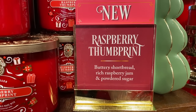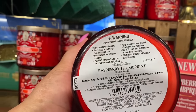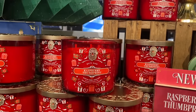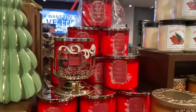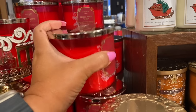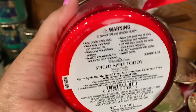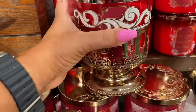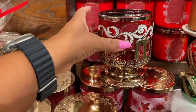The new Raspberry Thumbprint — I do plan on getting that one. The raspberry scent reminds me of Raspberry Jam Donut, but I wouldn't call it an exact dupe on cold sniff. Once you're burning it, who knows — and I love that candle so much it's one of my top gourmand scents, so I wouldn't mind having more. Spiced Apple Toddy — I love that red color and I really like that candle. I'll show you the room spray I tried later.